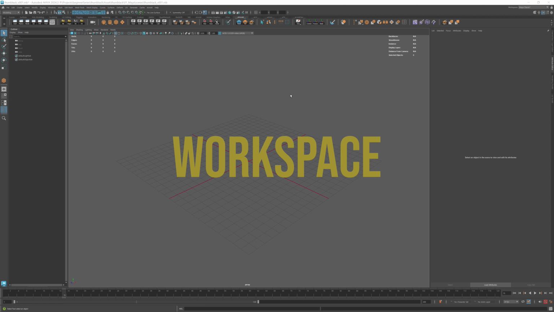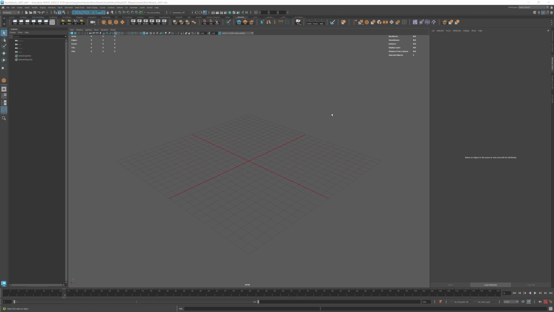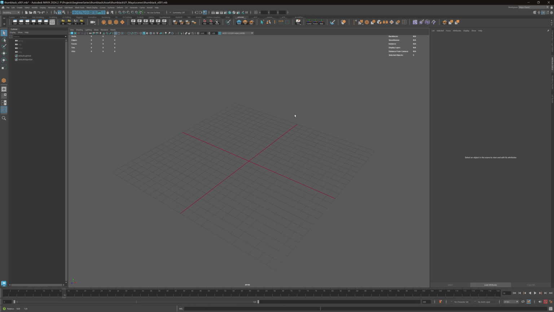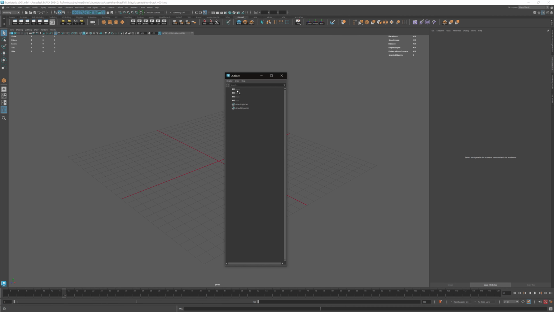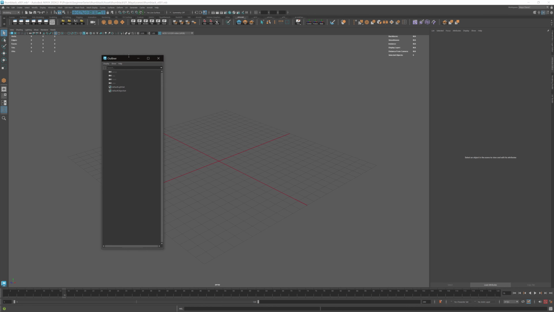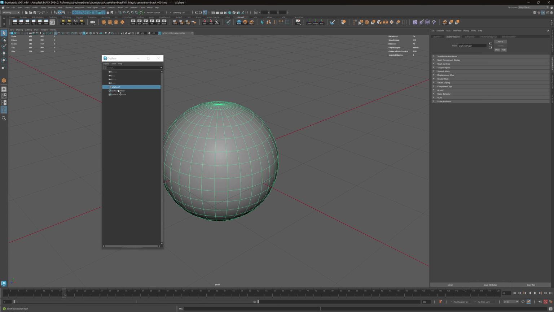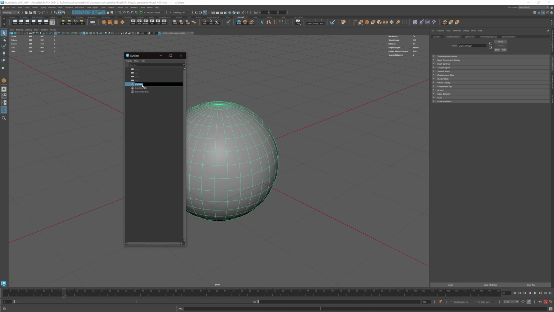All right. When we open Maya for the first time, we can see the Maya interface. And for modeling, there's a number of windows in here that we use primarily. One of the main windows is the outliner. This is a list of objects in your scene. Right? So if you create objects like a sphere, they will show up in here and they'll have a name. You can also create groups and hierarchies in here, and you can rename things.